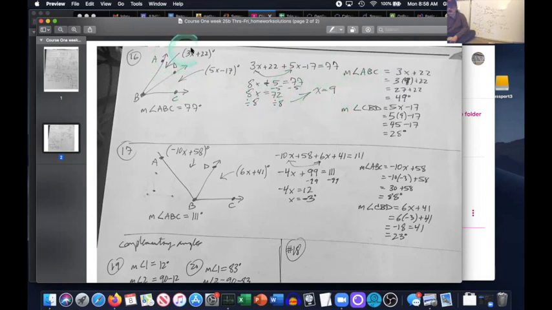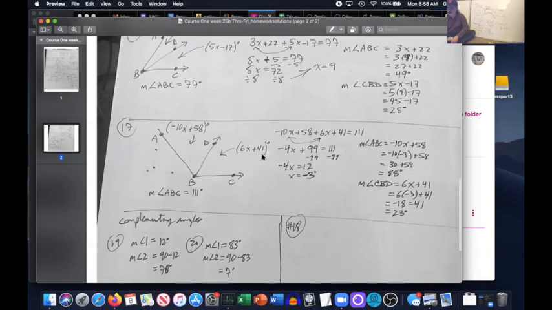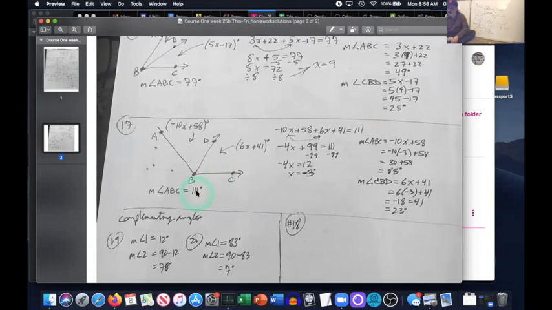And then we want to find out what the measurement of the two smaller angles were. So we substitute the x value of 9 into the two expressions to get the measurement of the two smaller angles. And then the 17 is the same thing. They gave you the larger angle measurement of ABC, 111. So the two smaller angles would add to equal 111, solve the equation. And then once you get the x, you substitute into the two expressions to get what the measurement of the smaller angles are.